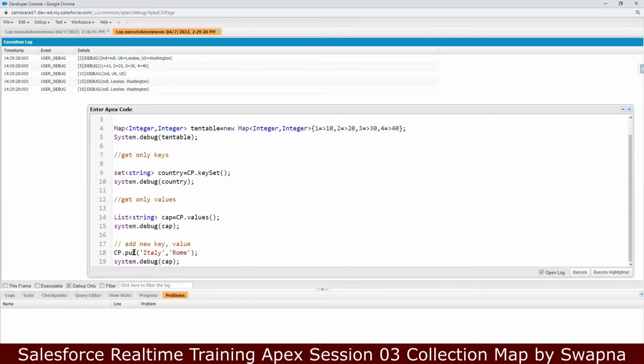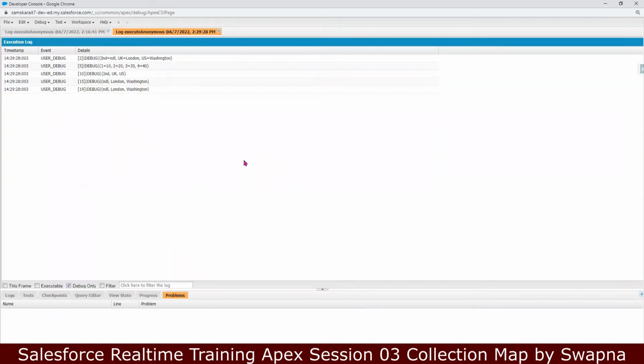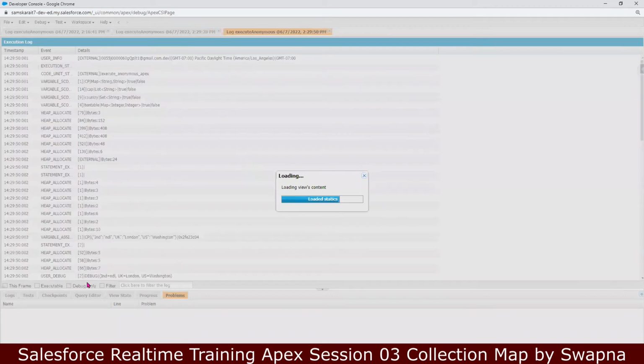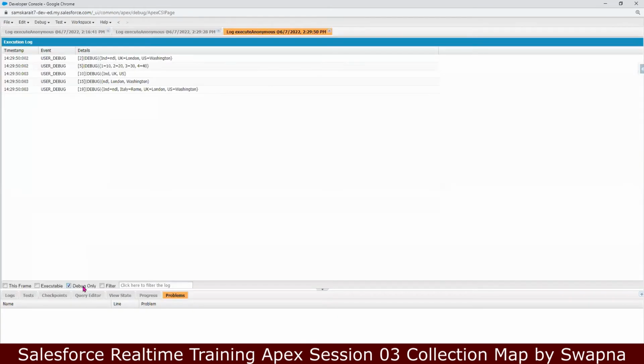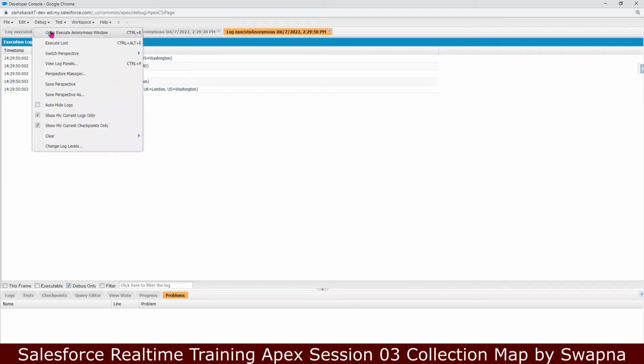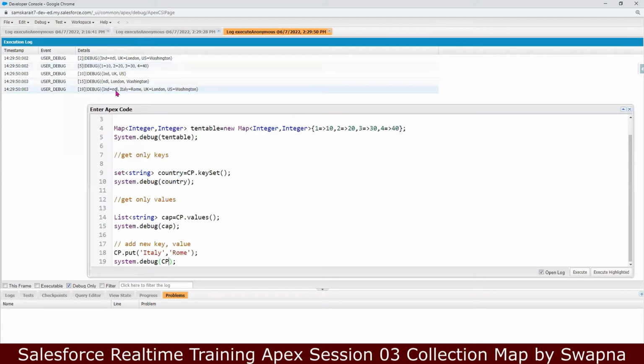Oh, okay, I wanted to print CP, not cap. Okay, execute it. Debug only. See here, where it is added, it's added after the India.